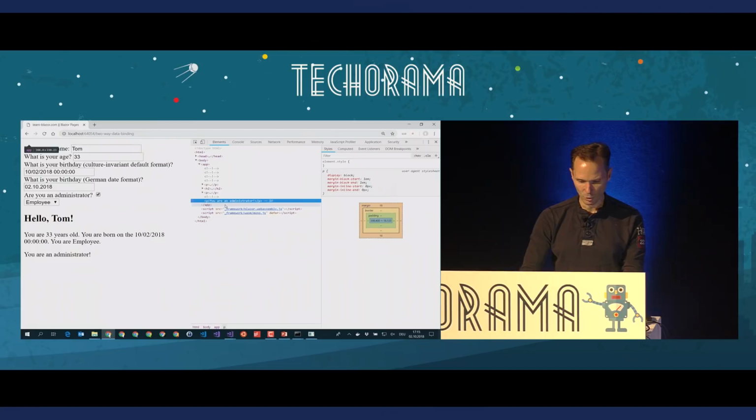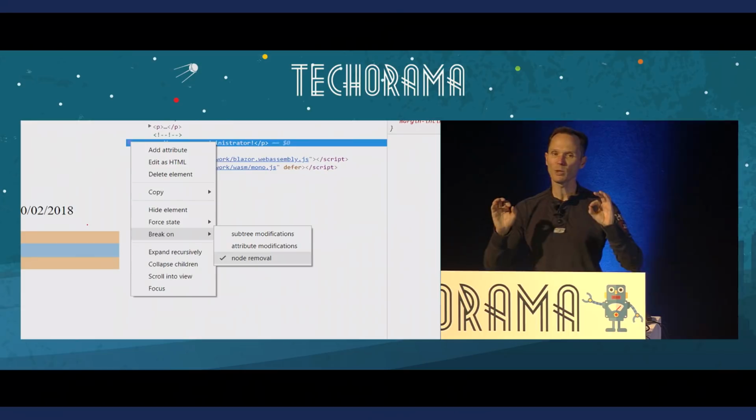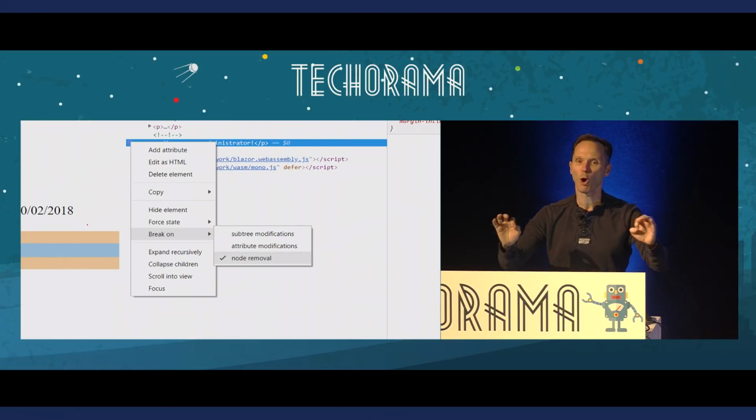It says, you are an administrator. What I can do here is I can say, break on node removal. So I will tell Chrome that whenever somebody removes this DOM node, please make a breakpoint and stop wherever you are in the JavaScript part.